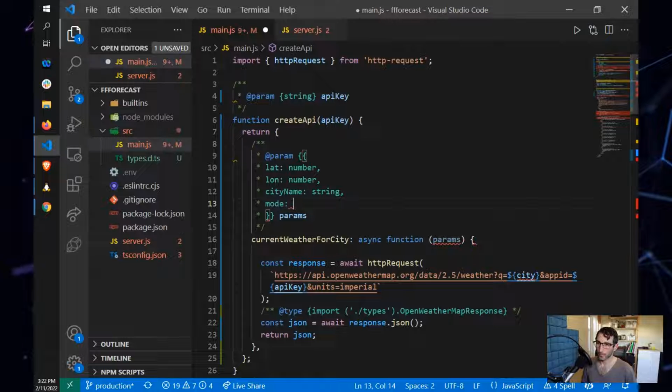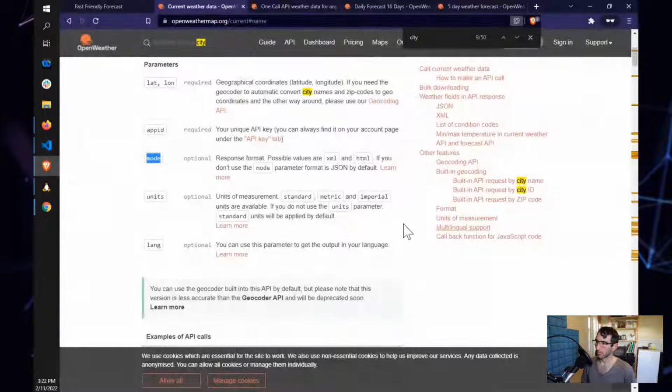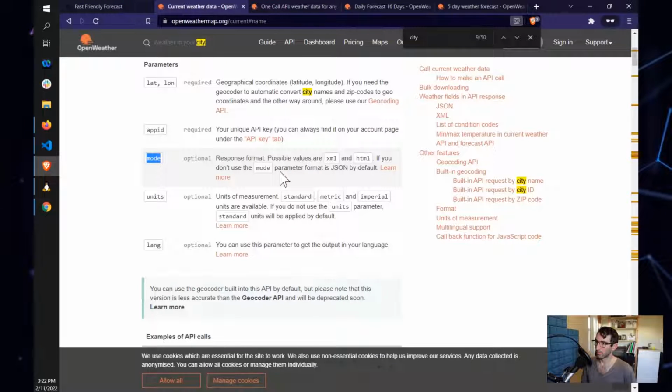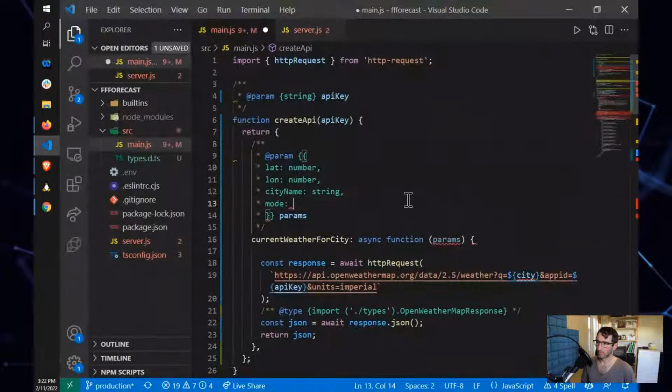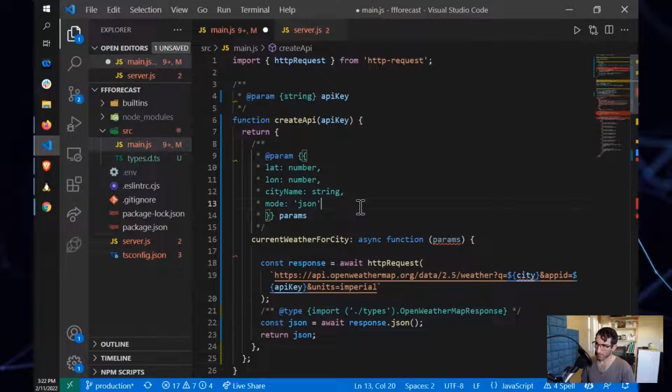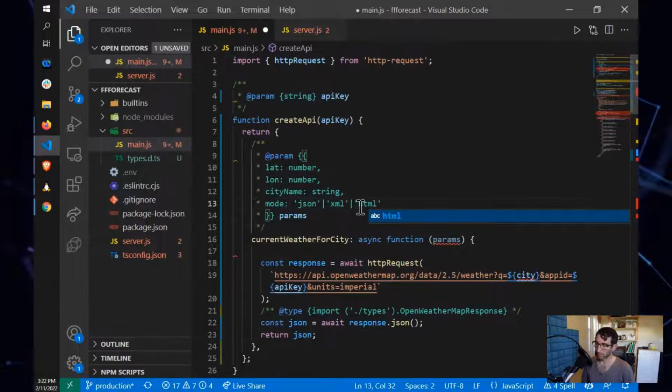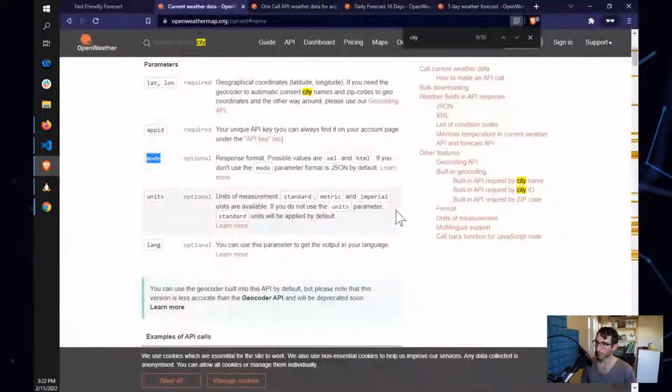Mode, which is XML and HTML. Also values, so default is JSON, it sounds like. So this can be one of JSON or XML or HTML. Okay, that's the mode.